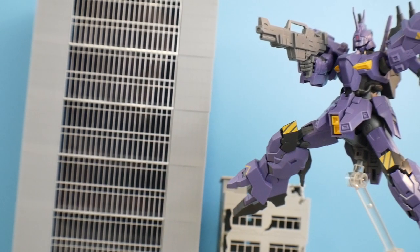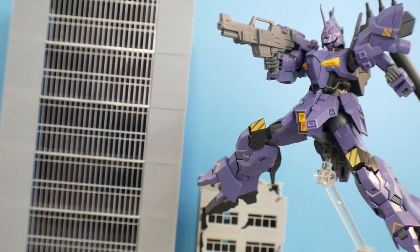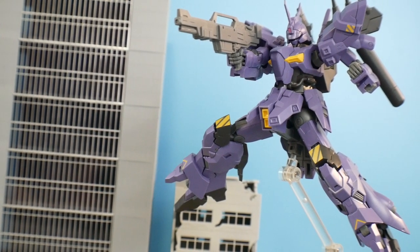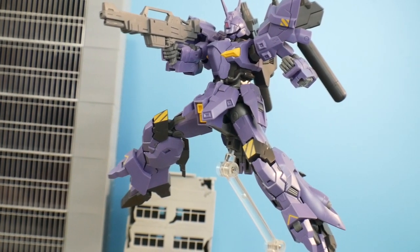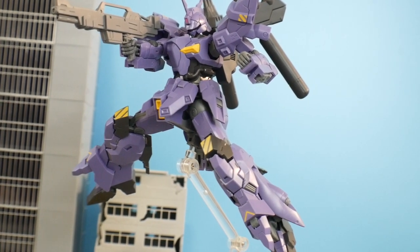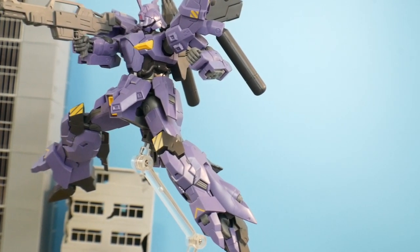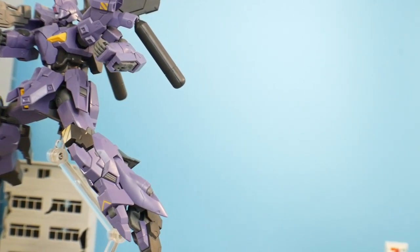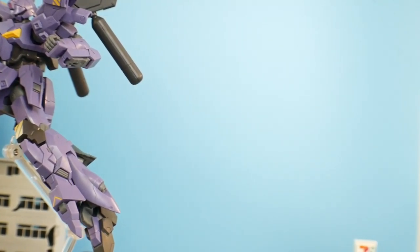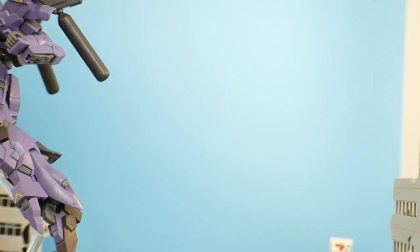I really wish they could have allowed you to move the mono eye back and forth, much like they did with the Zaku kits. Maybe another con, not really so much, is that it doesn't come with solid fists. The fists are going to have that little hole in the middle, so that you can plug in attachments or accessories. That's unfortunate. I mean, it's good, but it's also unfortunate that we don't have any solid fists like I've seen a lot of other model kits have in the past.